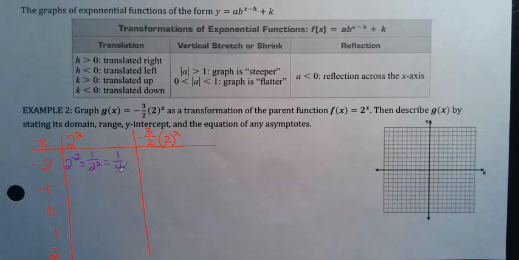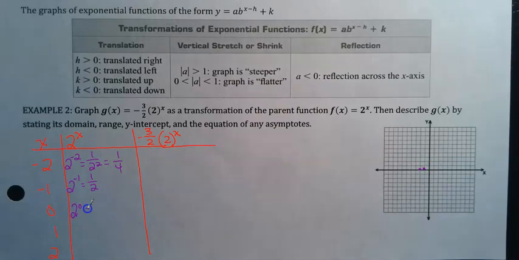So I would graph negative 2, 1/4. Kind of hard to see there. Okay, and then I'm going to have 2 to the negative 1 power, which is equal to 1 over 2. So I'm going to graph negative 1, 1/2. Kind of looks like it's in the same place on this tiny graph. I should have made my graph bigger. But the problem is the numbers get big fast.